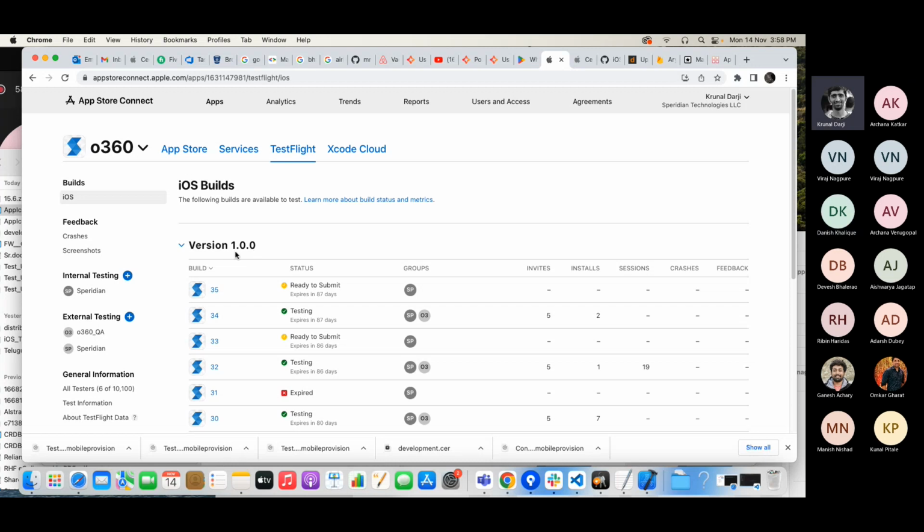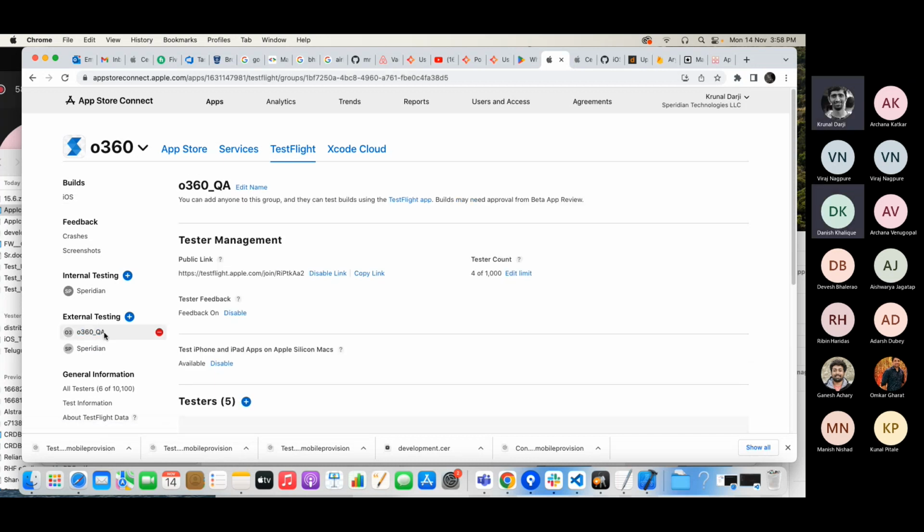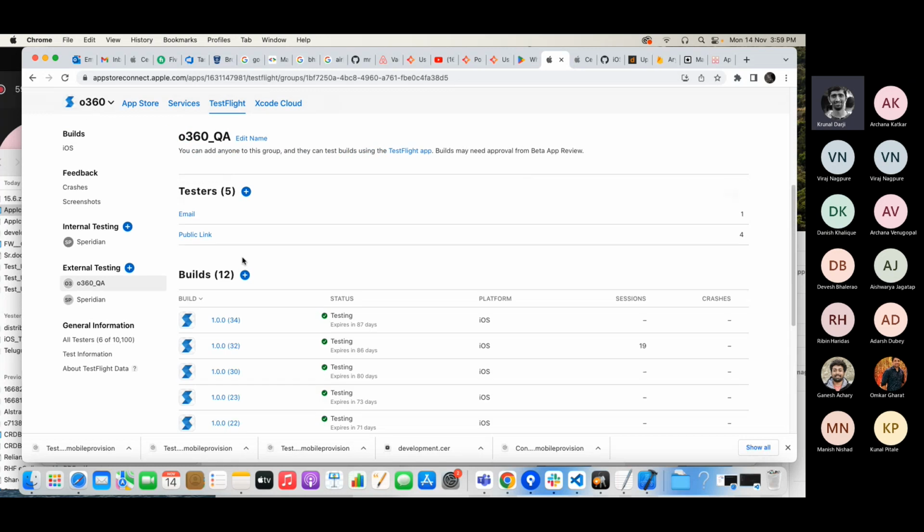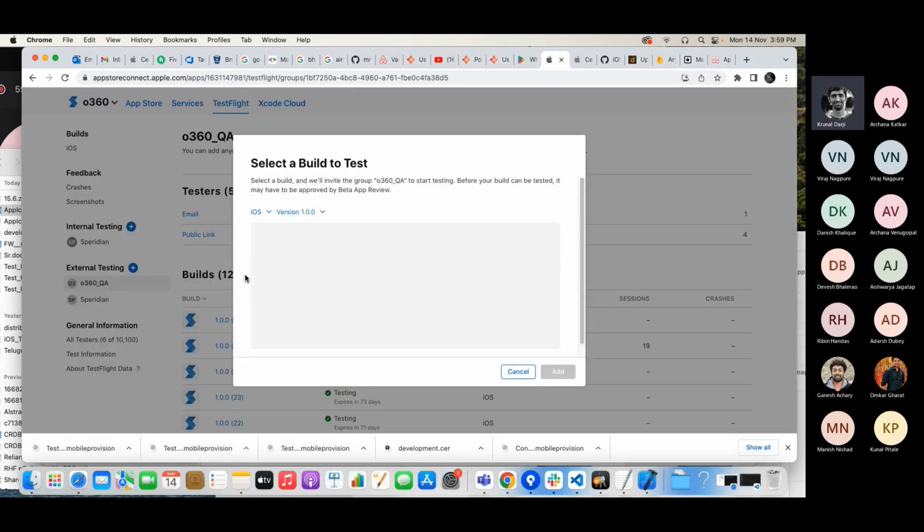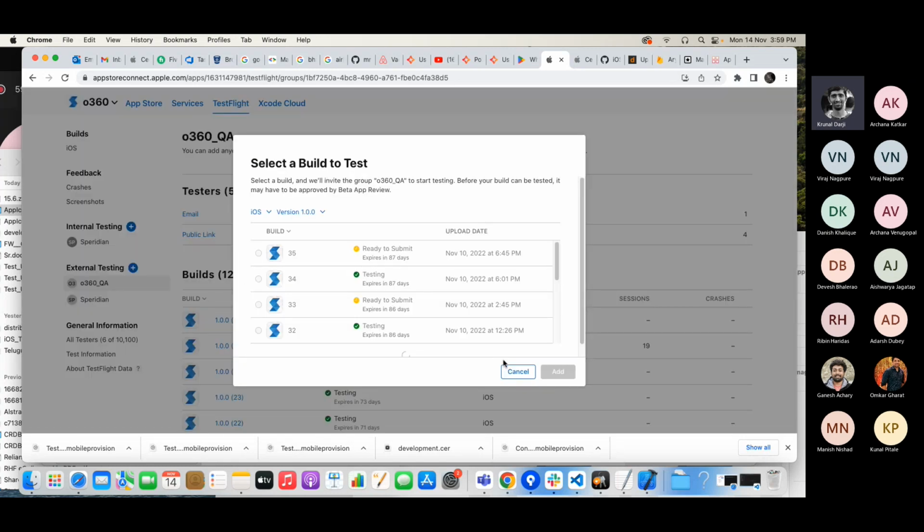Let's make the version 1.0.1. As soon as you change the version number, the build should go for beta review if you want to distribute to external testing. Clear? So as soon as you say you want to add this new build, and you select 1.0.1 and click next, it will say waiting for review.